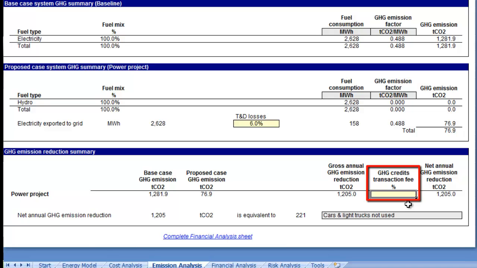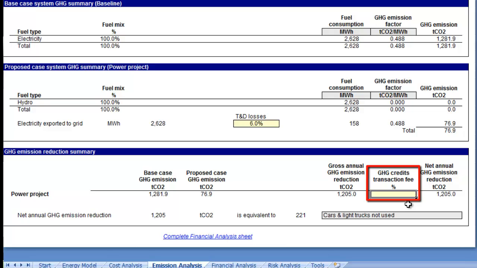Note that projects in least developed countries are exempt from this part of the levy in order to promote the equitable distribution of projects. The CDM Executive Board, as well as a number of host countries, also require that they receive a percentage of the credits to help cover their administrative costs.